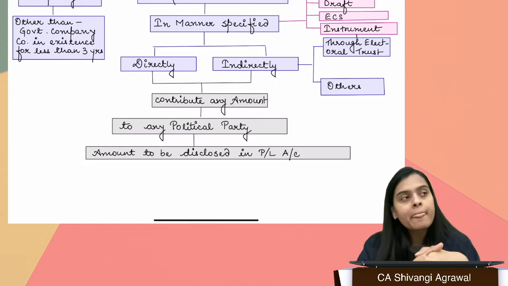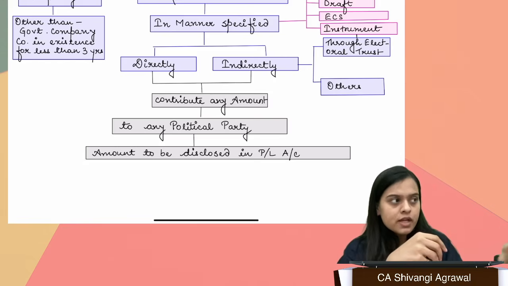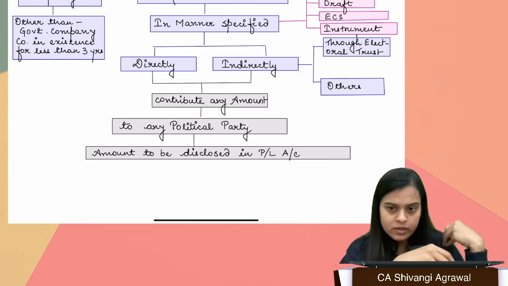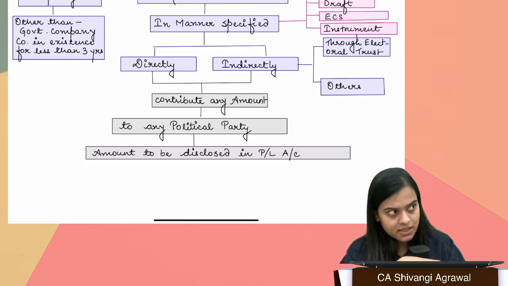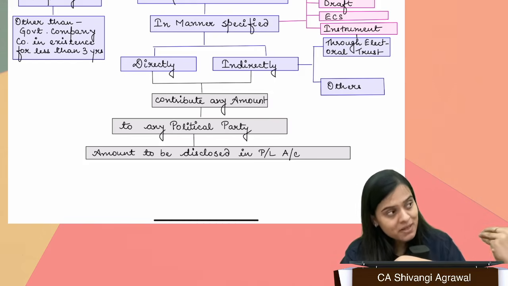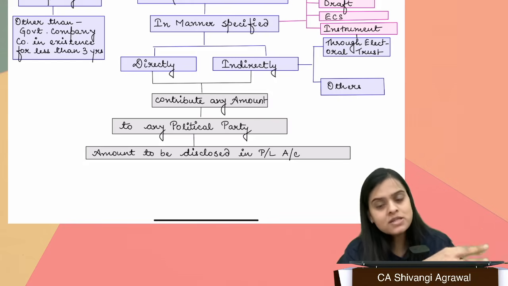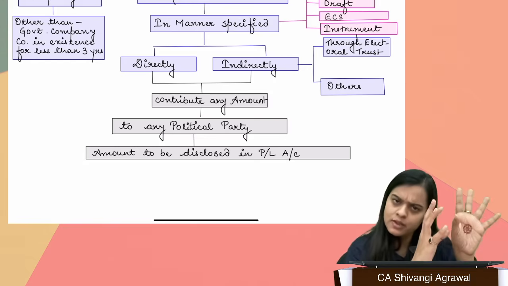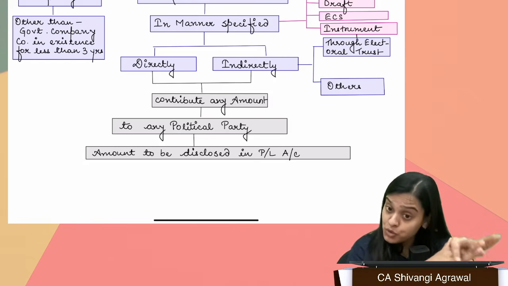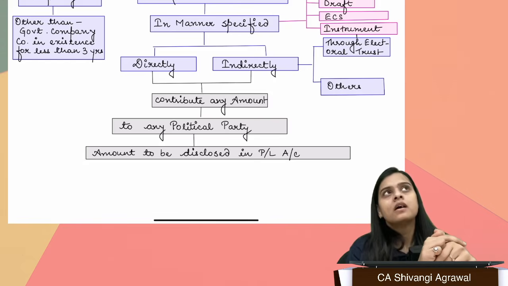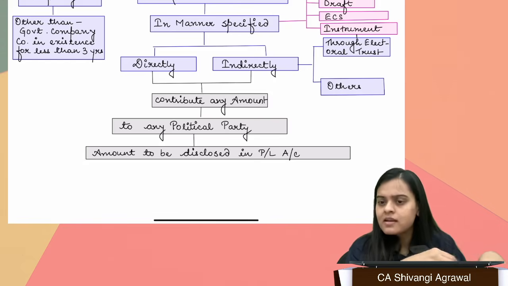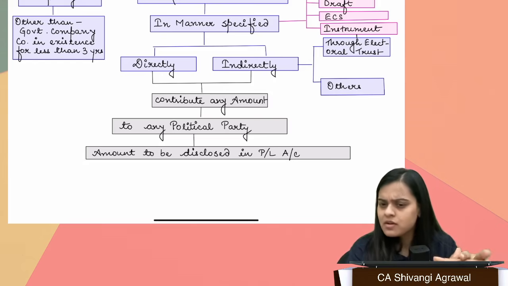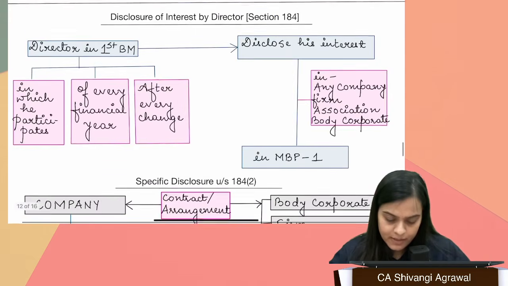One is when you give any donation to somebody who's not a political party, but that somebody is doing something which is affecting the public support for a political party. So he's doing something in favor of a political party. So that is an indirect contribution only, and it's going to be deemed as political contribution only. Secondly, when you are maybe giving an advertisement, etc., right? So that is also going to be political contribution only.